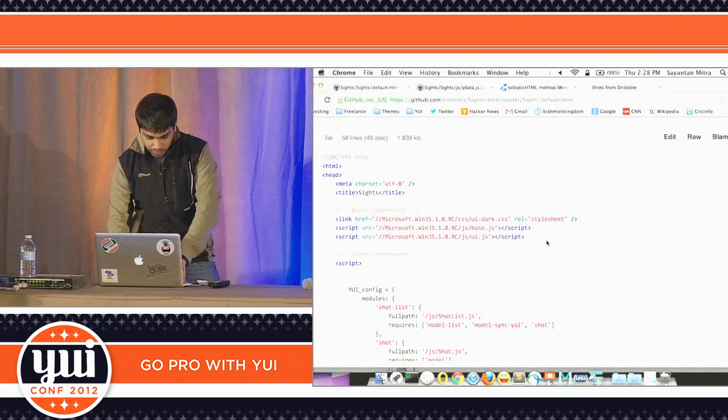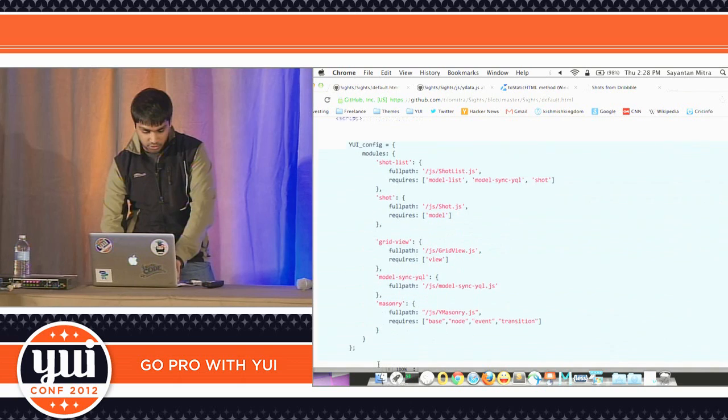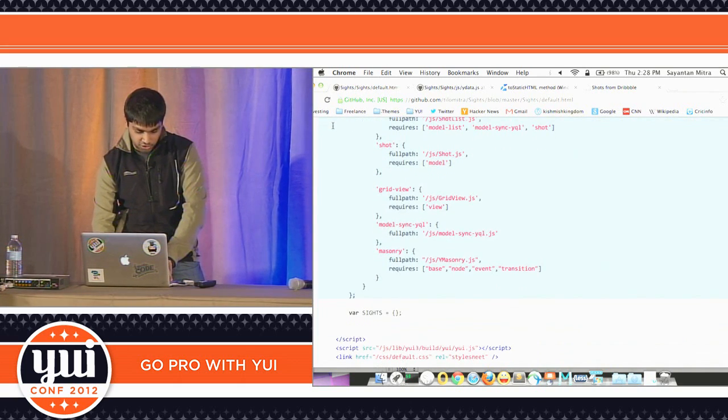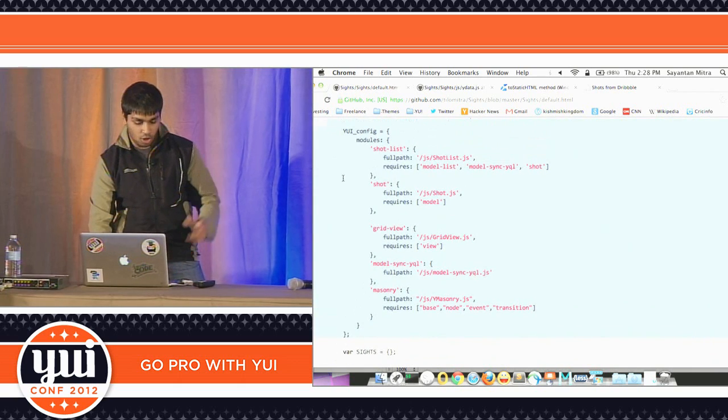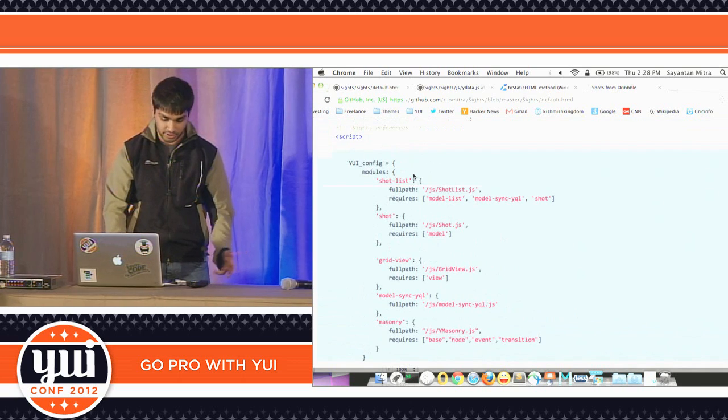So yeah, at the top here, we have some WinJS references. And then I have this YUIConf global variable, right? If you go to the API, what this does is you don't have to pass in objects when you do YUI use anymore. The config automatically takes care of that.